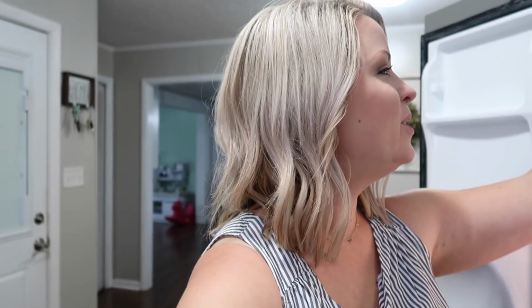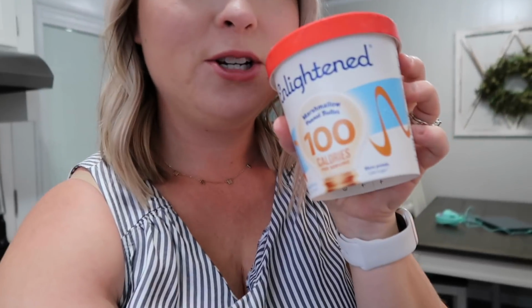But let me show you what I'm gonna bring over there to snack on. I'm trying to think of what kind. I've got brownies and cookie dough. I know every time I show this to y'all, I always eat the bars, but we really like these as well. But I think I'm gonna bring the marshmallow peanut butter. I think I'm gonna bring that with me. I've also got some cold brew coffee as well.